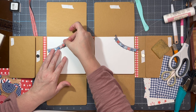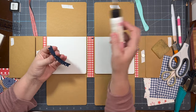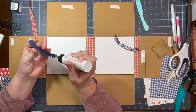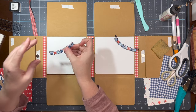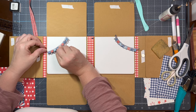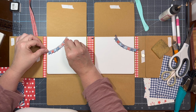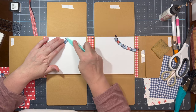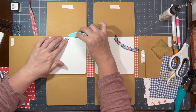I'm gonna dry fit it again, just sort of hold it up, and it looks really good. And then all I'm gonna do is apply some glue here on the edges of each of them. And I am gonna come down on part of one of the banners just to give it a little bit more stability. And then I'm gonna find my angles again, as far as my placement goes. And once I have it where I want it, I'm just gonna press it down there where that glue was. I am gonna give it a little bit of a firm pressing.